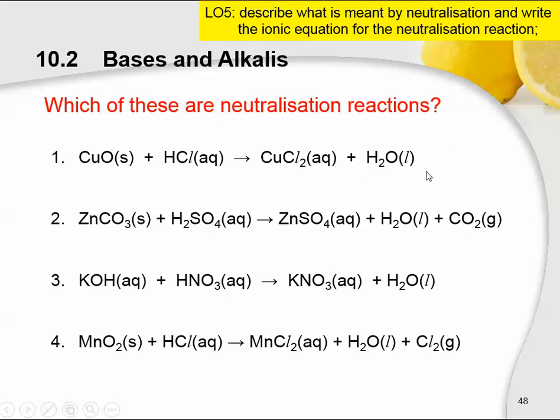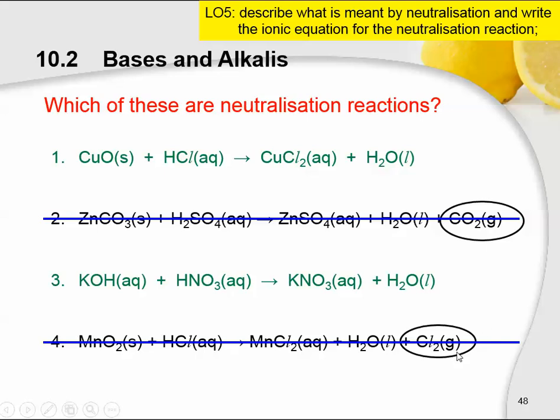So which of these are neutralization reactions? Remember, by definition, a neutralization reaction is one whereby an acid and an alkali react to form a salt and water only. If you look at the first equation, salt and water, yes. Second equation, salt, water, carbon dioxide. When there's carbon dioxide, is it considered neutralization? No, right? How about this? Yes, salt and water. Salt, water, and chlorine. So you realize that when there's carbon dioxide on top of salt and water, or chlorine gas on top of salt and water, it is not a neutralization reaction.